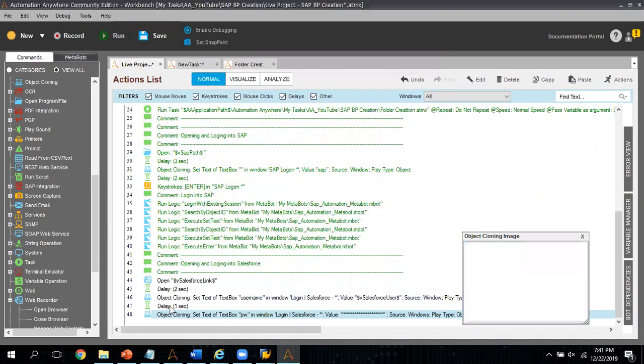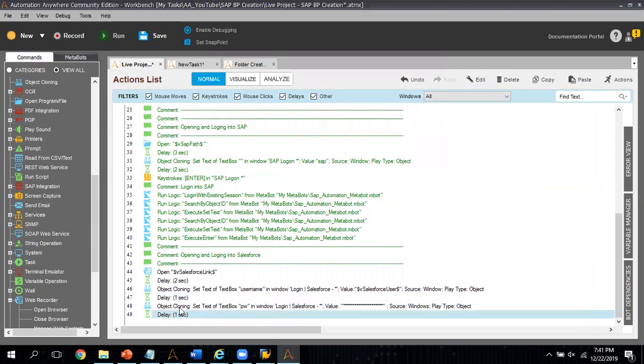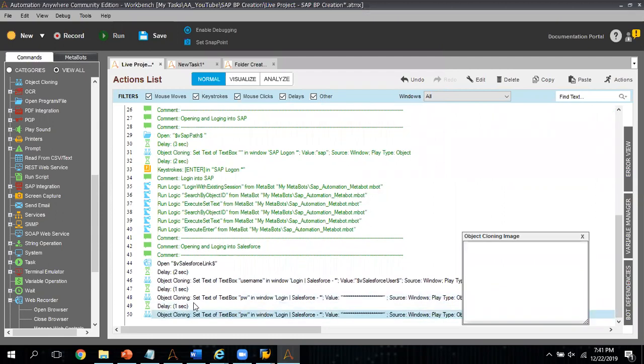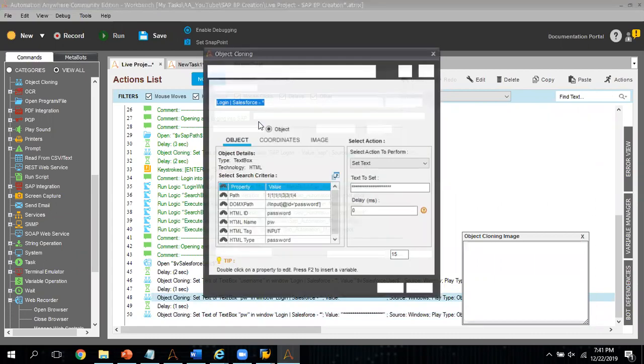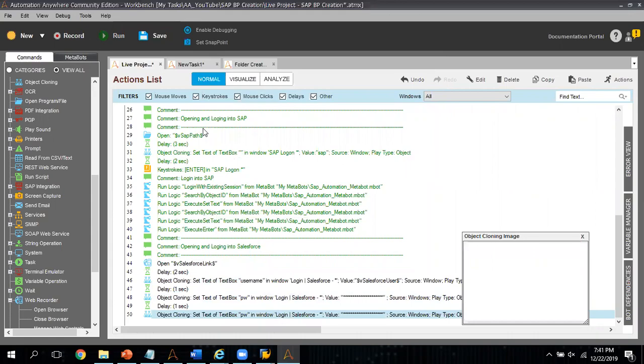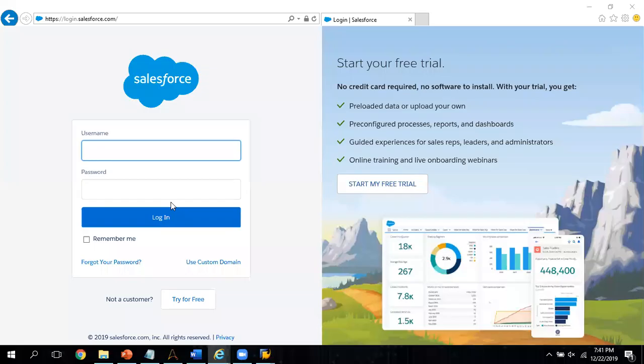Okay, the next is we have to click on the login button. Oh, I think I have not captured this. It's done. Okay, I have to click on the login now. I'm going to select this and click on the login.